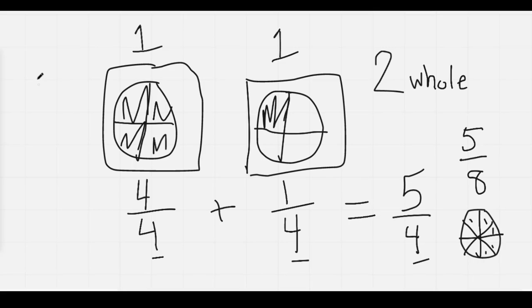Okay? So this right here is called an improper fraction. Improper means that it's not okay. It's an improper fraction because the top is bigger than the bottom. Okay? So, in math, in the real world, we rewrite this a different way.